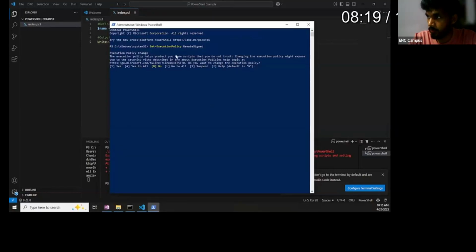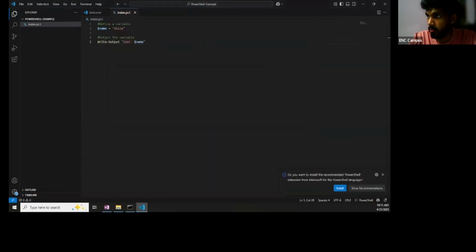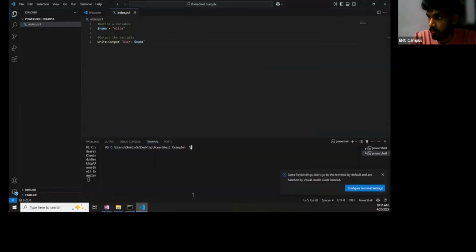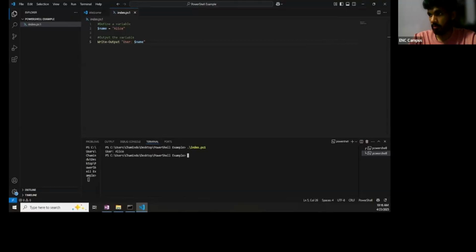Type yes, then we will be able to execute. Run the index.ps1 file, and I get the output as Alice. So this is the variable.